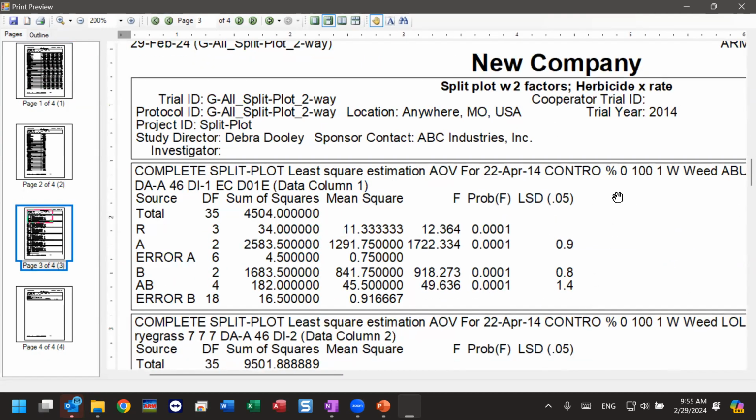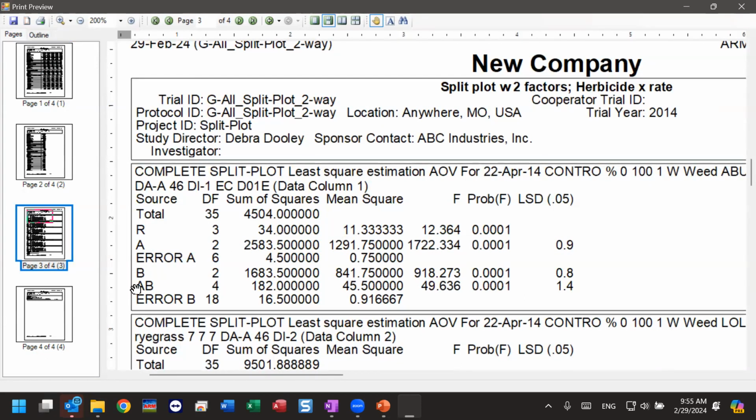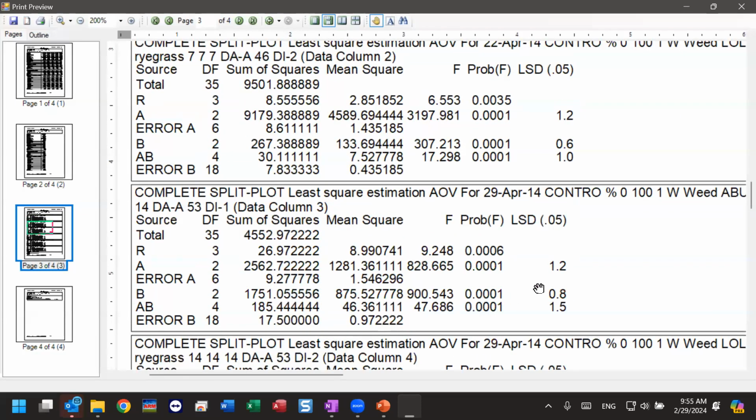And we have kind of the full AOV table. You can see how, because we're in the multi-factor, in our analysis of variance, we can learn a little more. We can split things out a little more because we have these factors. And one thing that might be interesting here is looking at interaction, the A and B. Was there significant interaction between our A and our B levels? So you can peel out that p-value there. It can be somewhat interesting as well, depending on your design, your experiment.